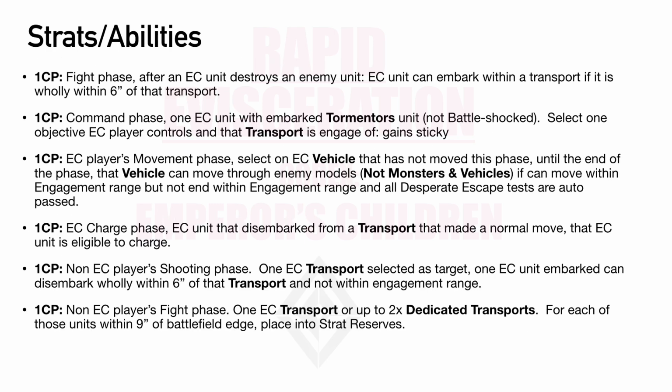Strats and abilities: 1 CP, the fight phase, after an Emperor's Children unit destroys an enemy unit, an Emperor's Children unit can embark within a transport if it is wholly within 6 inches of that transport. 1 command point, the command phase: 1 Emperor's Children unit with an embarked Tormentor's unit cannot be battle-shocked. Select 1 objective that the Emperor's Children player controls, that transport is in engagement range of, and it gains sticky.